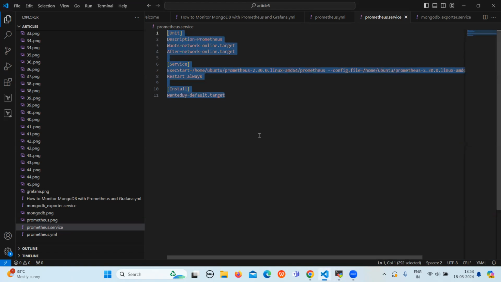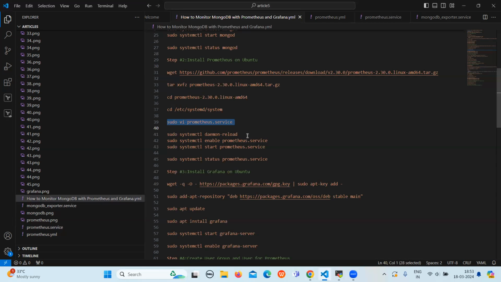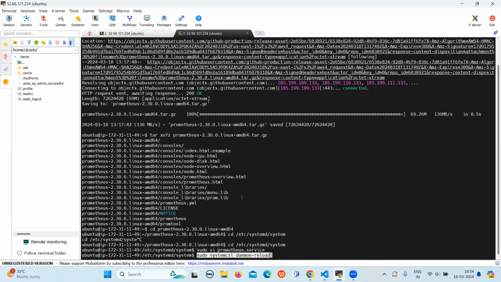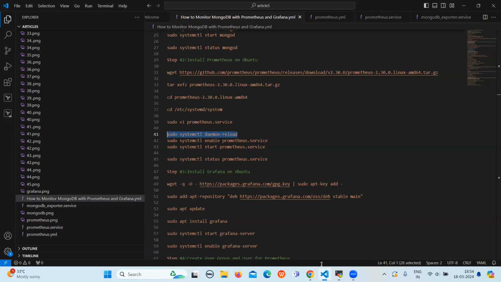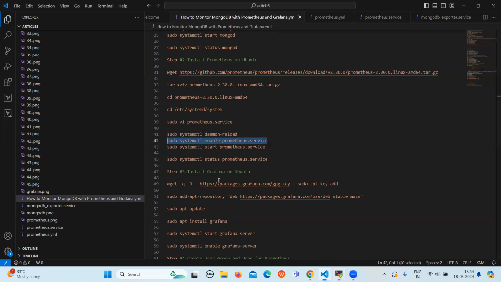Now reload the daemon service to verify our file is correct. Then enable the prometheus.service. After that, start the prometheus.service.